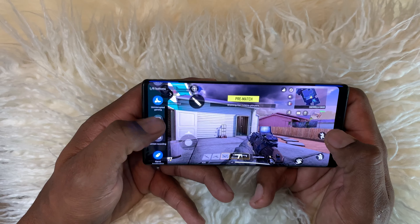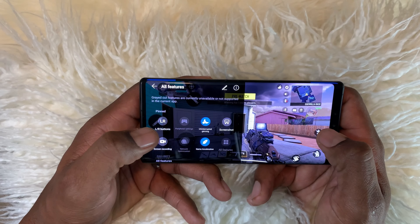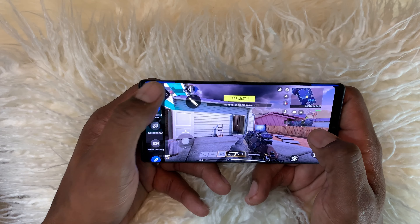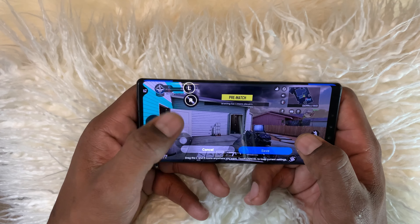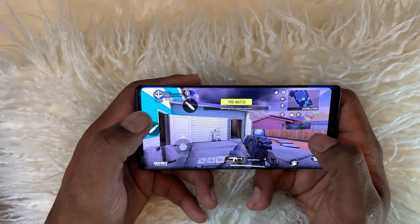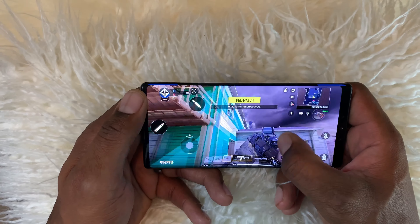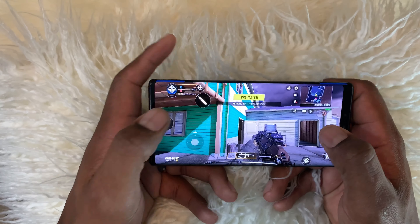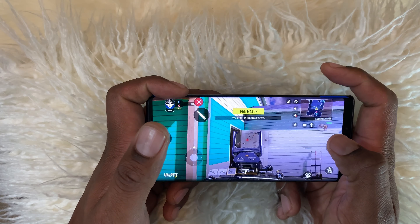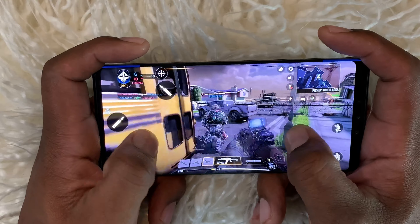Looking at all the features in the game panel — there it is, you can see the trigger registering. There's a little bit of pressure involved and it's a little awkward working from behind the camera, but you got to take my word for it. Bang, bang — reload. I'm not missing these shots.